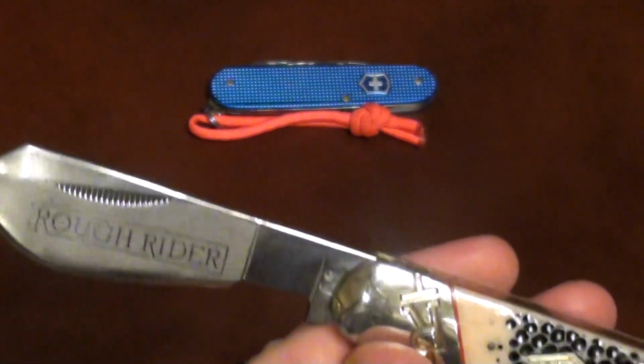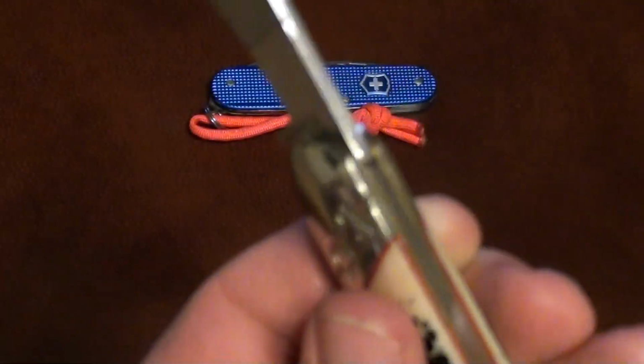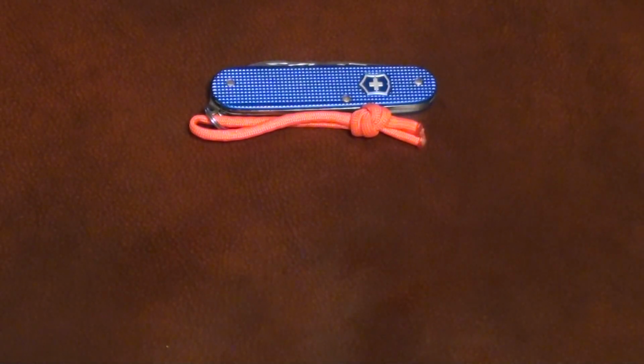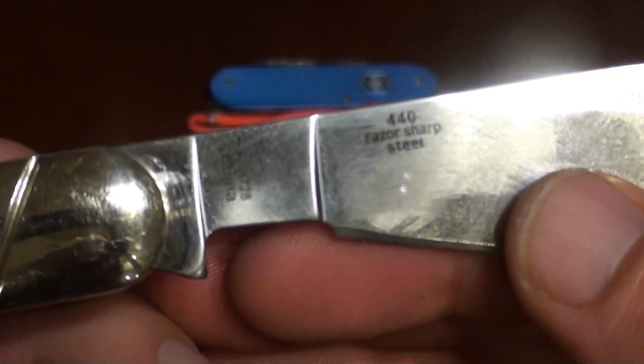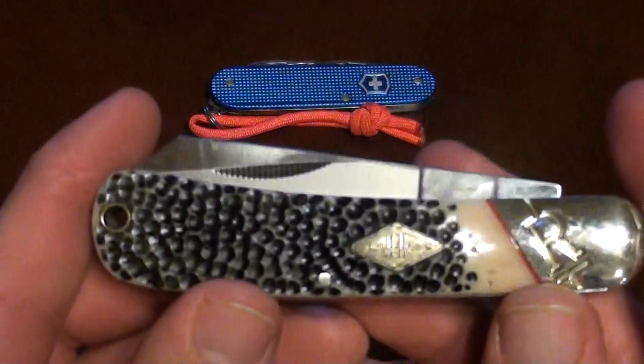But this is, I don't see that. Oh, that's just this tang stamp right there. I was looking at it, see if it'll focus, and it's not. But I was looking at that a while ago. It's made in China. It claims that it's 440 razor sharp steel right there. 440 razor sharp. Don't know if it's 440A, B, or C. It's probably not 440C, but it's a good cheap knife.